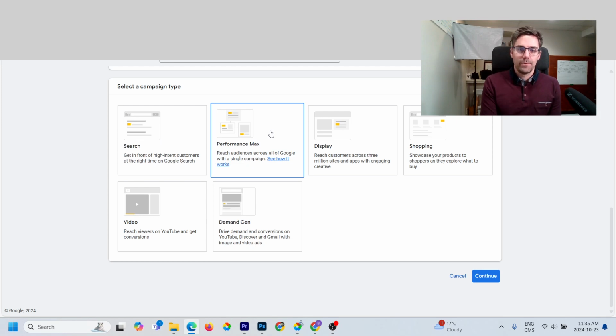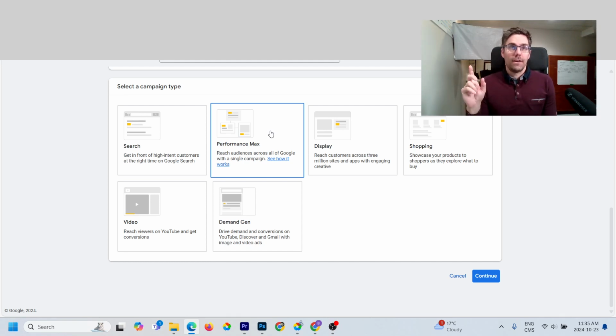And Performance Max is kind of an all-in-one campaign type, which incorporates text, images, so display, as well as video. And so it can be a really multi-purpose campaign type that can do a lot of different things. These are pretty good in that they will be able to get in front of people all across the web, across the display network, the search network, YouTube. It's pretty extensive.